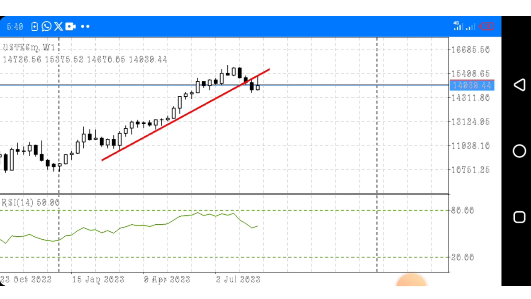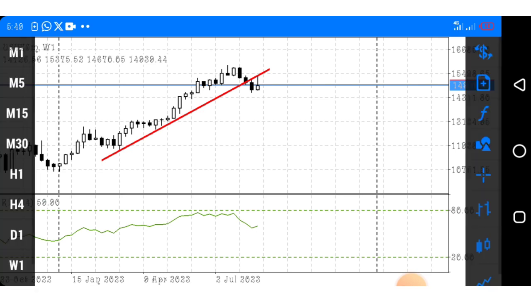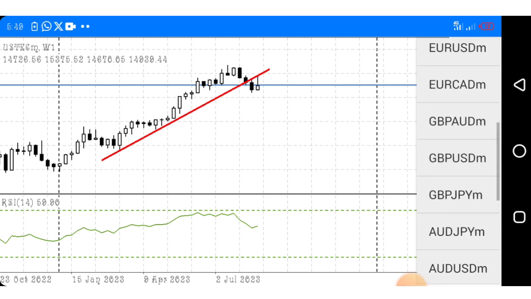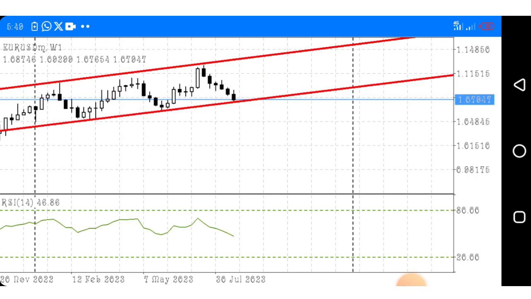We'll be starting with, like I promised, we said we will drop weekly analysis on at least 2 currency pairs every week. So this week we'll be dropping analysis on GBP USD and Euro USD. So let me begin with which one is closest to me. Okay, so let's start with the Euro USD chart.